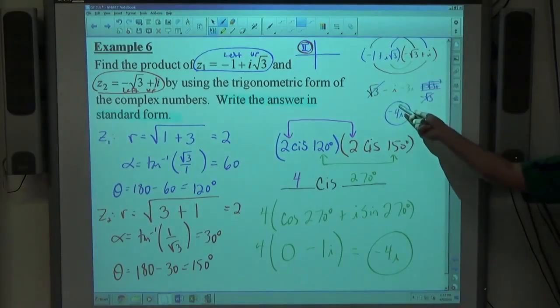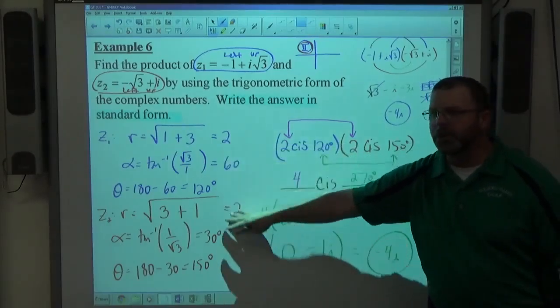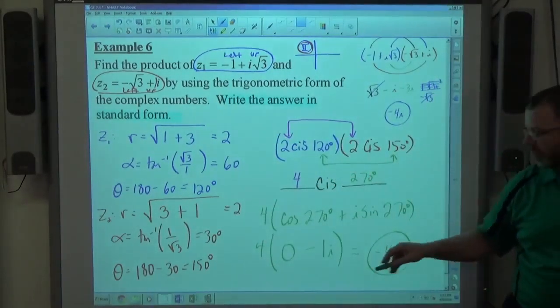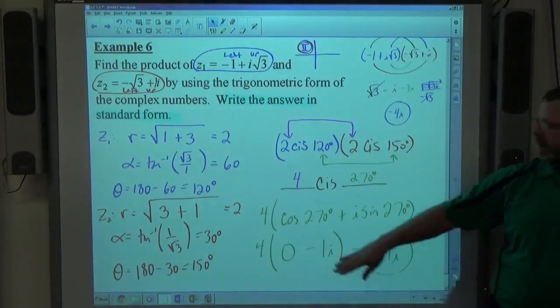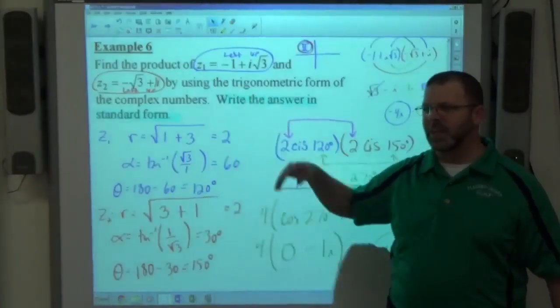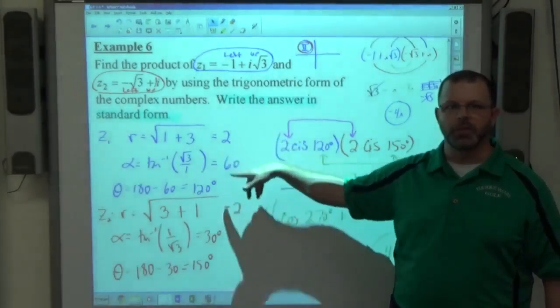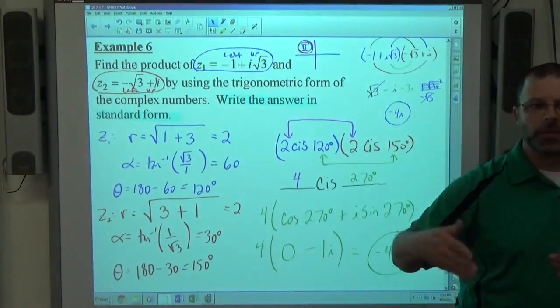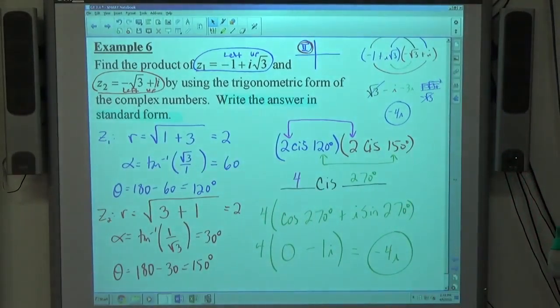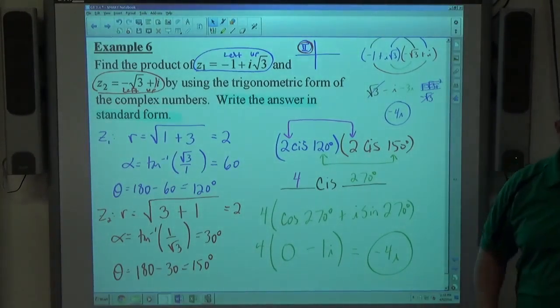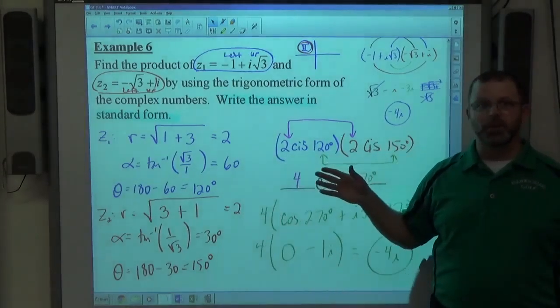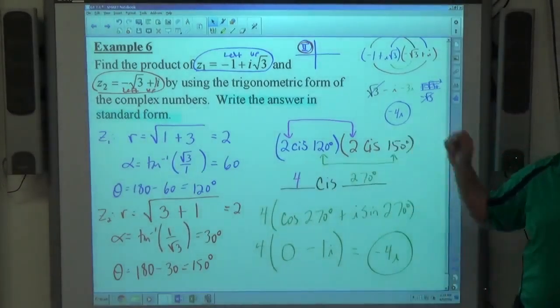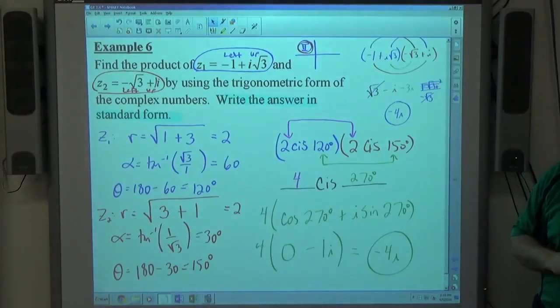Obviously this was quicker, but being able to do that is going to be important, so make sure you're practicing the skill. The more you practice, the quicker you get. This right here, for most people who practice it, takes about 30 seconds to a minute to do all 3 of these steps. Once you get accustomed to what you're supposed to do, when you're supposed to do it, the calculator is doing all the calculations for you, so it's just a matter of knowing what you're supposed to type in. That takes very little time, really, when you're not sitting up here explaining to everybody how to do it. You just set it up and do it pretty quick.